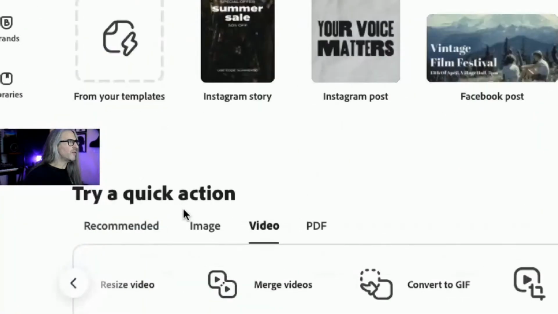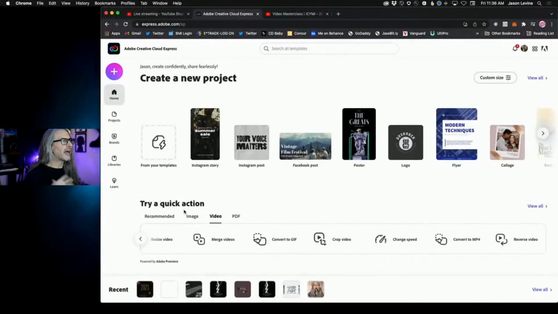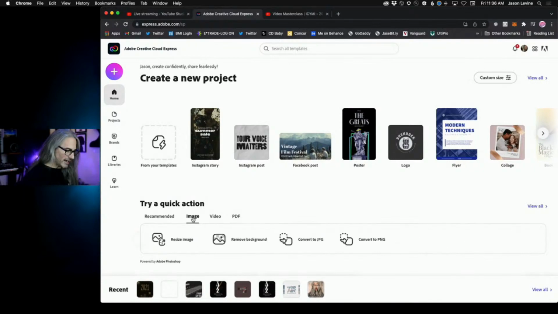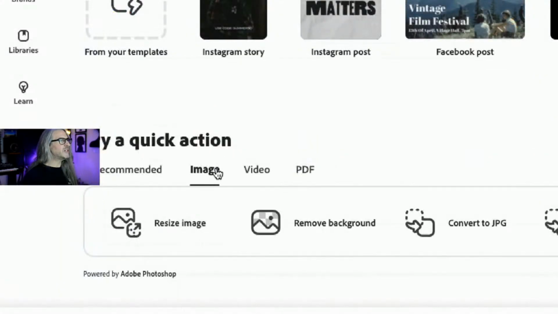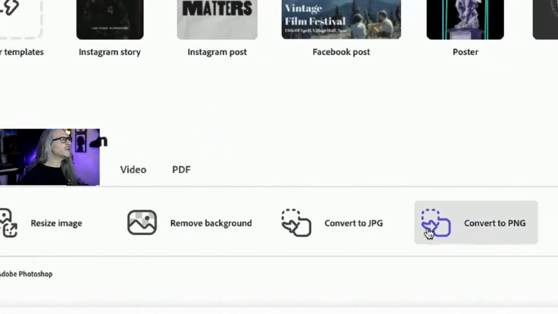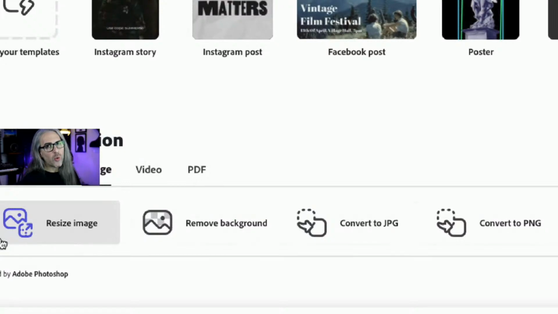What we're going to focus on are the quick actions. And you'll see that there are 3 sections of quick actions that we enable here. Image, PDF, and video. So for imagery, we have common quick things that you might want to do if you're not a pro and you happen to be on your desktop here, like resize an image, right? This is something I'm always doing. I don't need to send you the 4,000 or 8,000 pixel wide version of this thing. I just want something quickly, easily shareable, a quick way to resize, a quick way to remove a background.